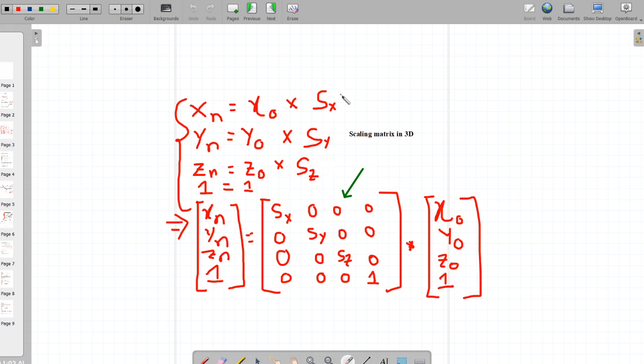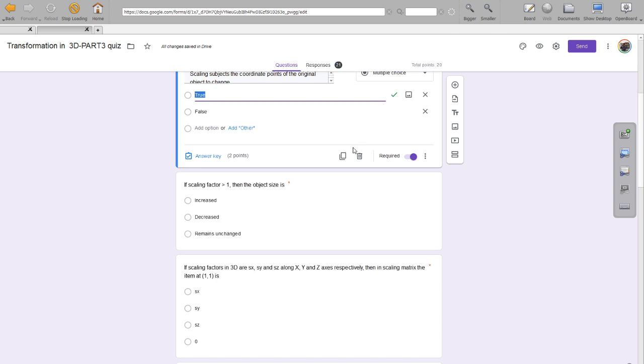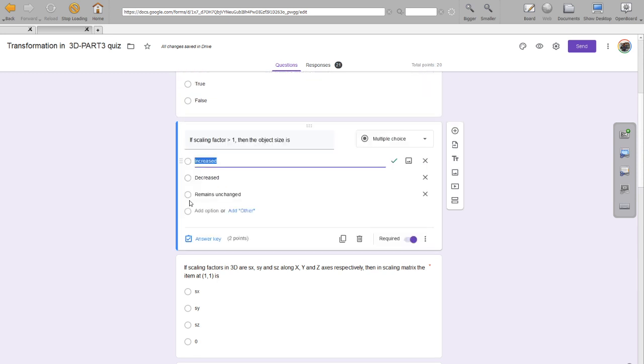When you do this multiplication, you will get some value which is going to be greater than this x0 if Sx is greater than 1. So when the scaling factor is greater than 1, the object size is going to increase. So the correct answer is the first option.